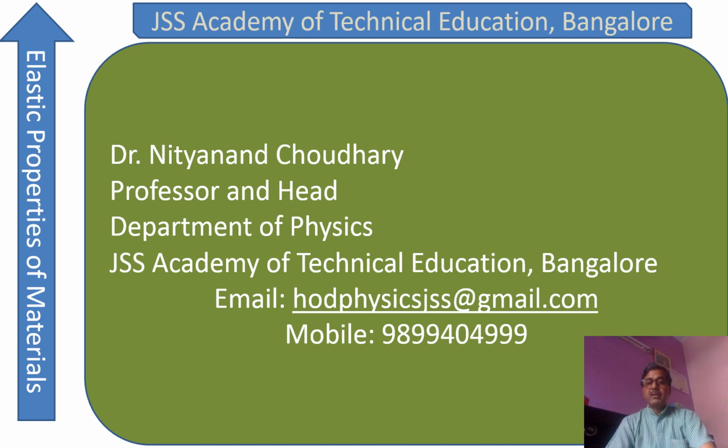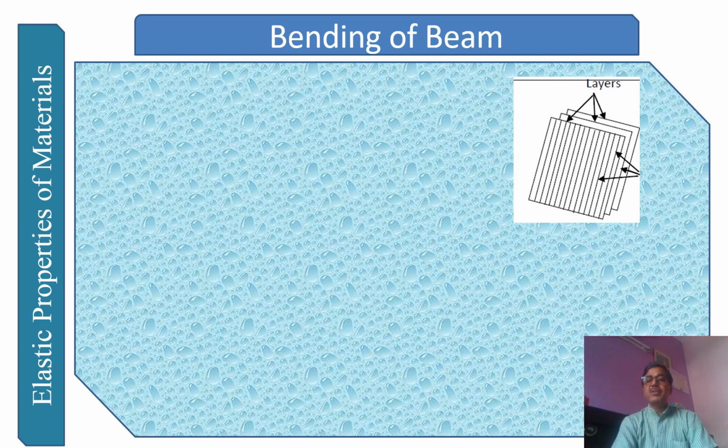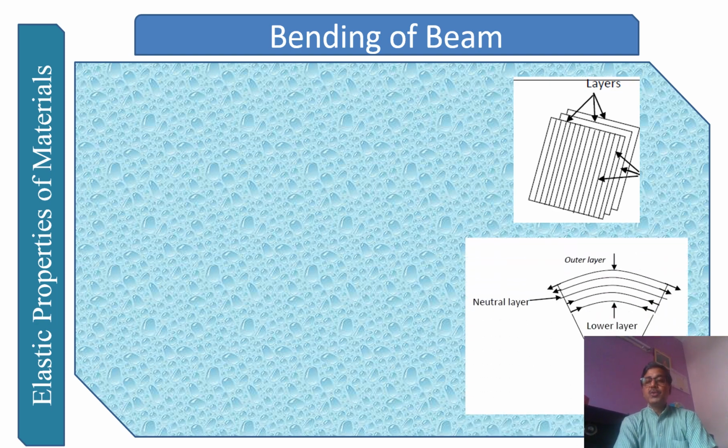Dear student, this is my third lecture on the elastic property of the materials, and in this chapter, let us suppose these are the filaments. So these are the parallel filaments. These filaments have been placed one over the other in a parallel way, which is going to constitute a beam. So this is just like a beam which has been constituted from this. As you can see, this is a beam, and this beam has been made by the different filaments.